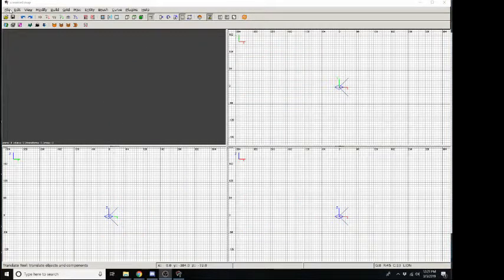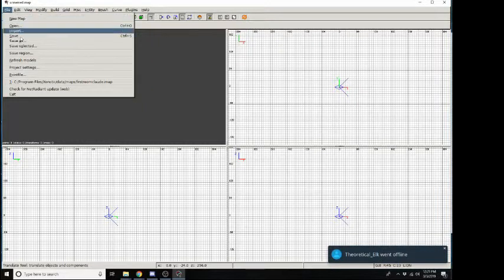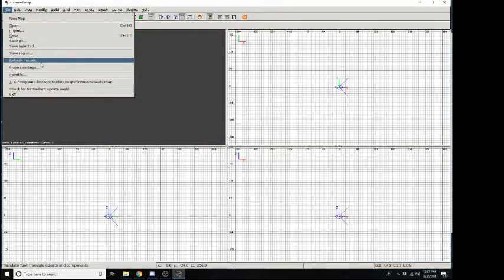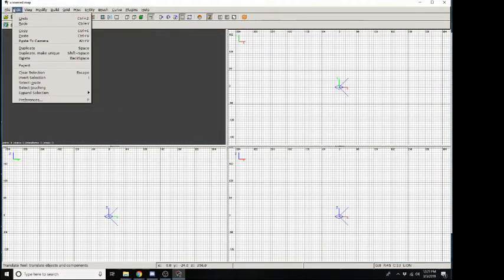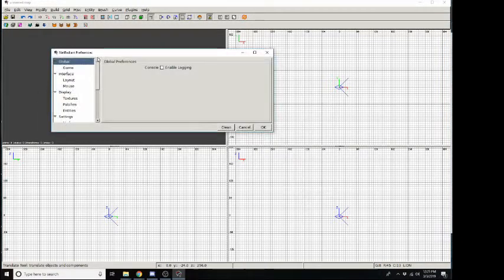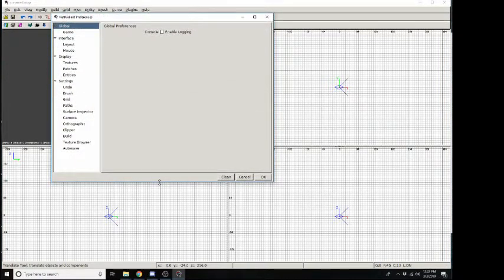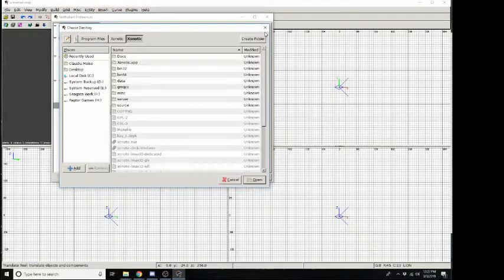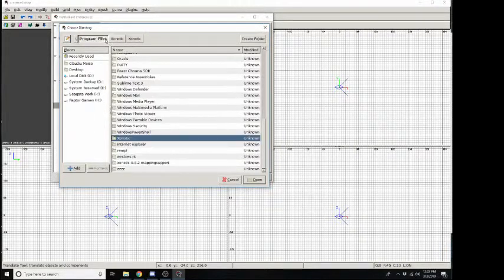So if for some reason you didn't specify the correct path on your install file, what you need to do is change it to the correct path, because otherwise your textures won't be showing up properly, right? So I clicked edit properties, and then you have the settings paths, and this is where you can actually specify the path. What you have to do is go to where you installed.